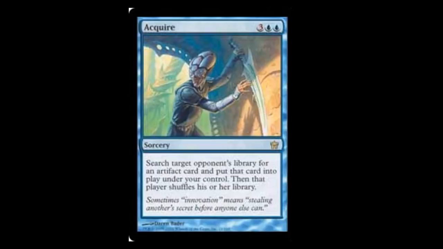Acquire. Now, there's not a lot of decks out there that just don't run artifacts. And for 3 blue sorcery, search target opponent's library for an artifact card. Put that card into play under your control. Of course, they shuffle.